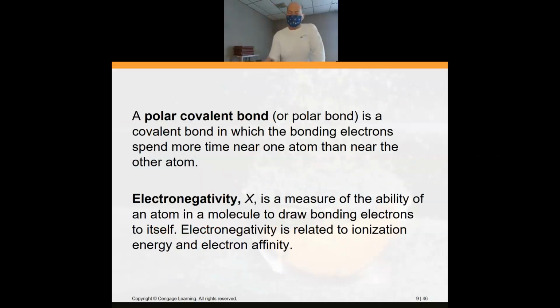All right, so ionic bonds are, of course, very polar. They're ionic, as polar as you can get, plus and minus. Now, covalent bonds, we're going to have polar covalent bonds, and we're also going to have nonpolar covalent bonds. All right, and so we're going to need electronegativities for our different atoms to determine if we have a nonpolar covalent bond or a polar covalent bond. And so it is the difference in electronegativities.